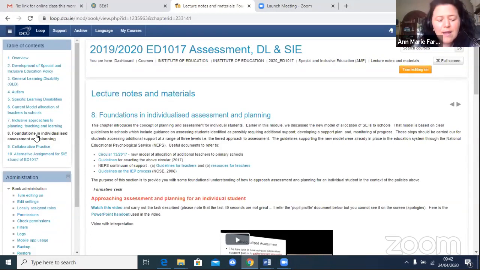The formative tasks and materials are provided here to support you to take those skills you're starting to learn in other modules around assessment and children's learning, and focus on one pupil who may be experiencing difficulty in progressing their own learning, or in accessing the lessons, the concepts, the curriculum being provided in their class context, whether it's a special class or a mainstream class.